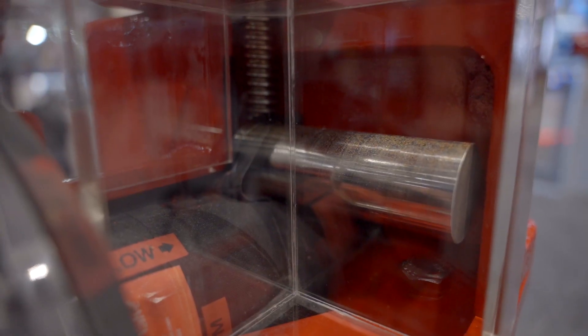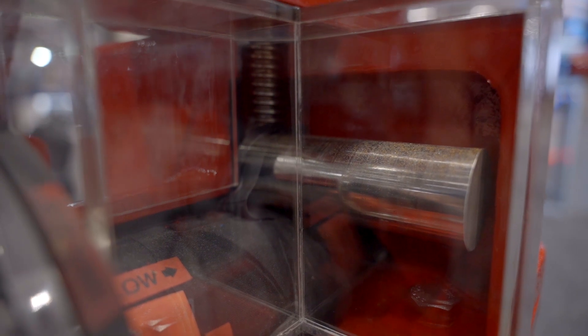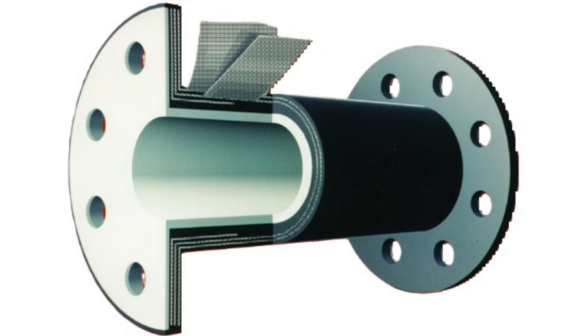The quality of any pinch valve is only as good as the quality of its sleeve. The sleeve is truly the heart of the pinch valve by providing corrosion and abrasion resistance and pressure containment. Each sleeve is designed with our unmatched elastomer technology and manufacturing expertise. We incorporate only the latest and best elastomer compounding and synthetic materials resulting in the world's most durable and accurate pinch valve sleeves that outperform and outlast all the others.